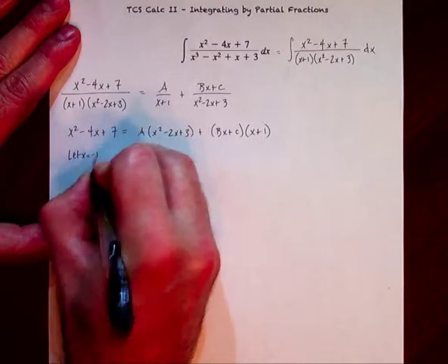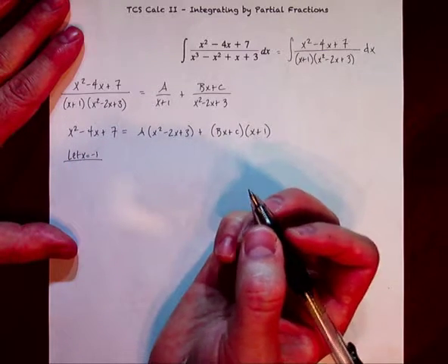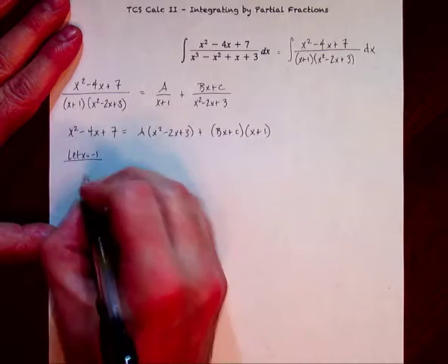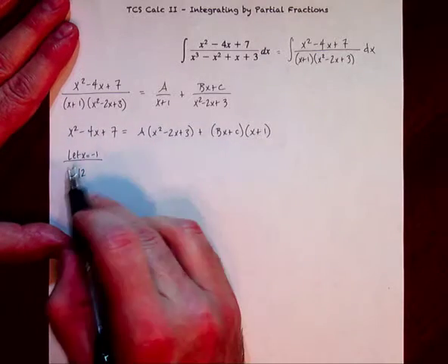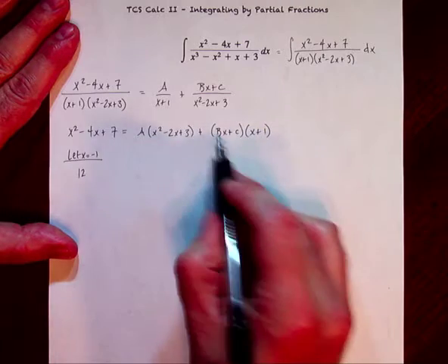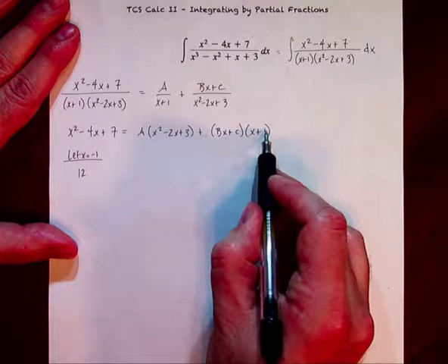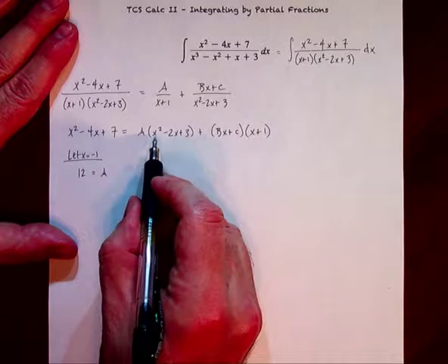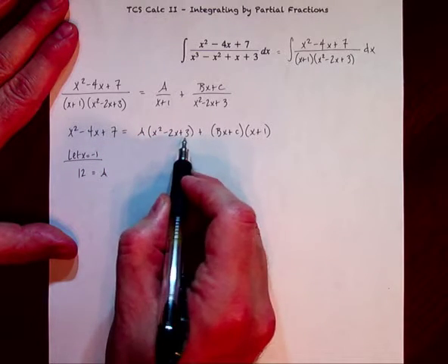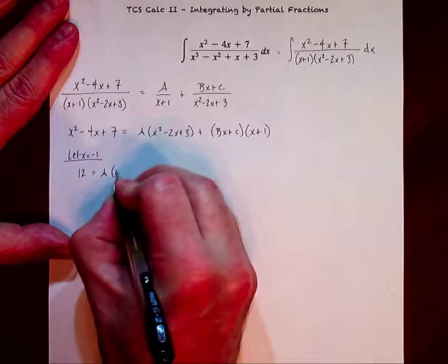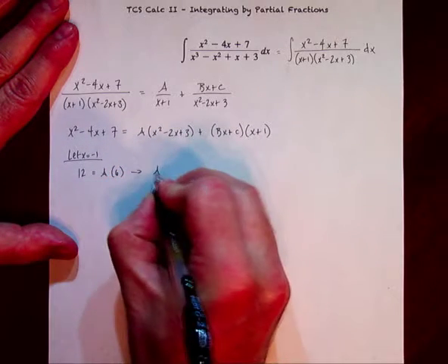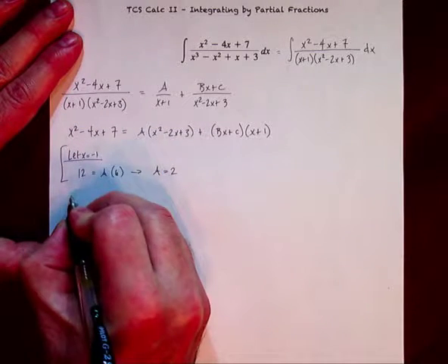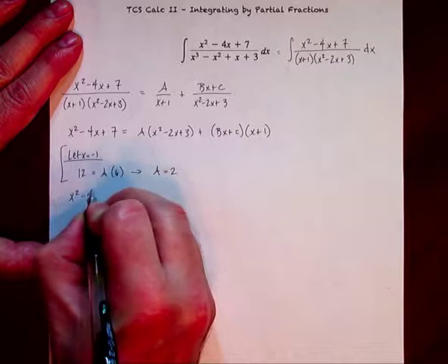Okay, we're going to let x be equal to -1, and when x is equal to -1, I'm going to get 1 plus 4 plus 7, which is 12. When x is equal to -1, this whole term right here is going to go to 0 because x plus 1 is going to go to 0. And I'm simply left with A. This becomes 1 plus 2 plus 3. So that winds up being A times 6. And of course, that gives me A is equal to 2. So with that little interlude, let's go ahead and break it apart.